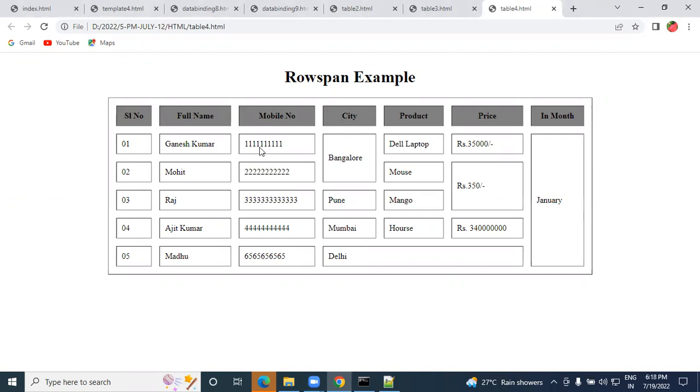Overall, between two cells, whichever gap is coming, that is because of cell spacing. Inside the cell, suppose if we talk about this number, or any number, Mumbai, Pune, anywhere, you can see it's leaving some gap.